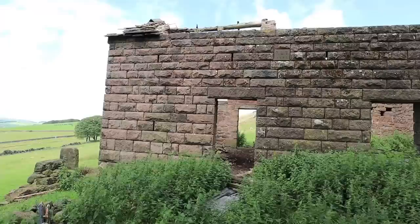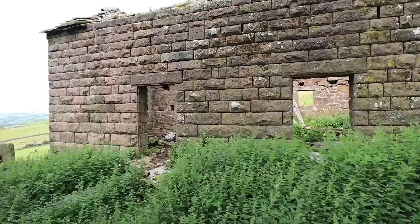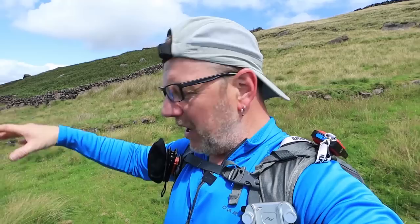Looks like Denise and Mr. Rowe have stopped down a bit closer, going for a wider angle shot, looking through the trees, which again is another quite nice shot. I've come a little bit further back because I wanted to try and get a bit of this blue sky with some fluffy clouds in. So I've got all the trees and the barn in the bottom of the image instead.